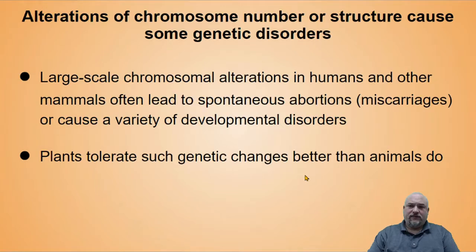In fact, many more women are pregnant, have been pregnant, than realize it, because what winds up happening is they get some implantation, but it doesn't stick around very long. And so they wind up having just a slightly late and slightly heavier flow than normal, which can be a sign of something like this happening. Plants, on the other hand, seem to tolerate those genetic changes better than animals do, and I'm not sure why.